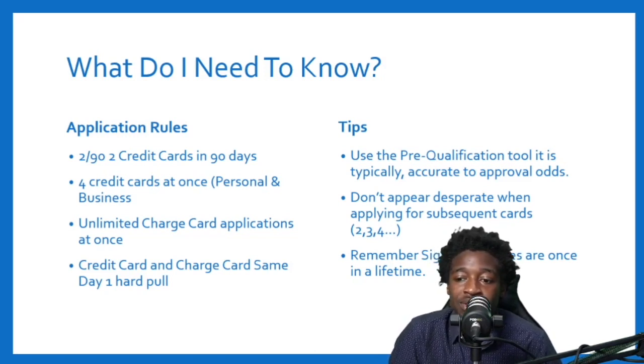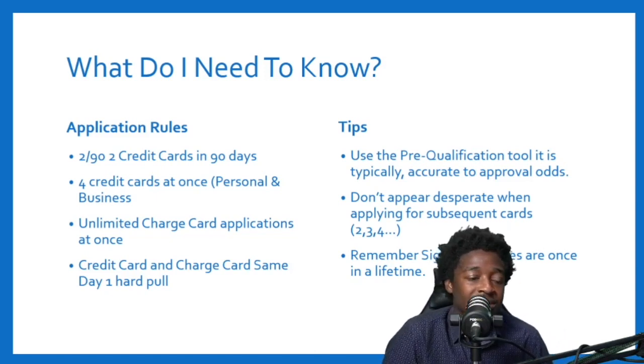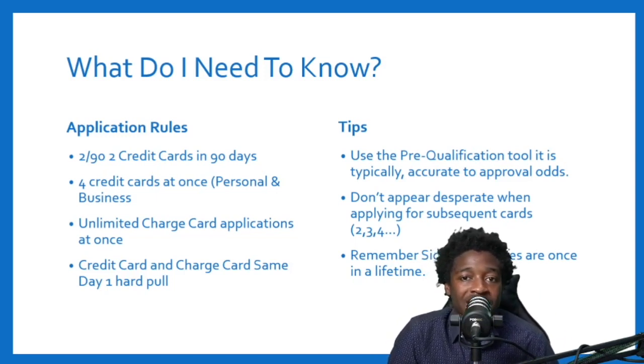So if you apply for 2 cards and one card has a $6,000 spending requirement, and the other card has a $3,000 spending requirement, and now you have to spend $9,000 in 3 months, it's going to cause you to get really creative, not hit that sign-up bonus, or pay back what you earn from that sign-up bonus in interest. So I don't want that to happen to you guys. I don't want you guys to be cycling debt. I don't want you to be putting yourselves in bad situations. So if you don't need it, or if you can't use it at that point in time, don't get it.